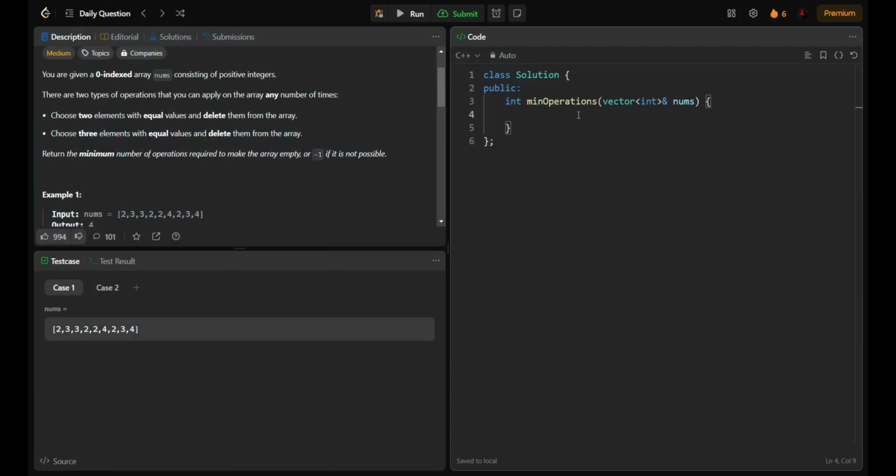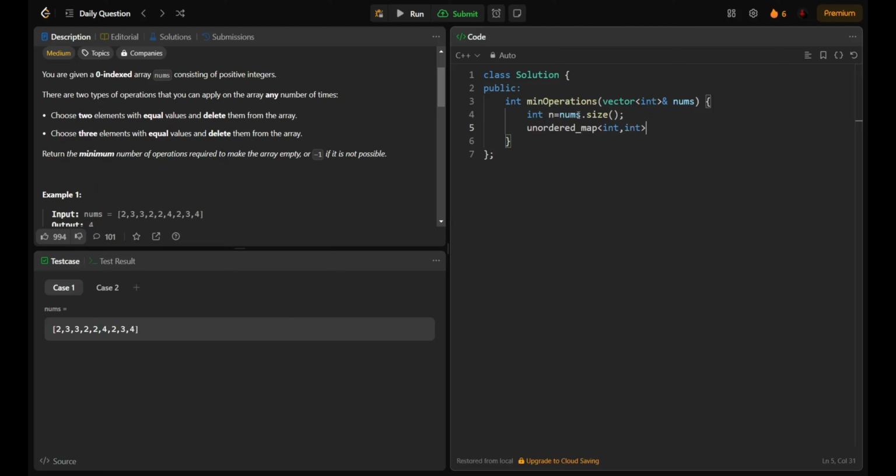So first what I'll do is I'll take n, basically the number of elements we have, nums dot size, and then I'll take one unordered map, which will keep count of the frequency of a particular element. Since the element is an integer, the key is integer, and the frequency is also an integer, as we're counting the number of elements.